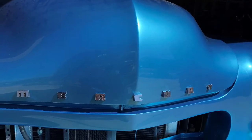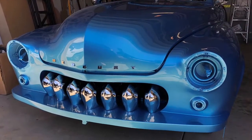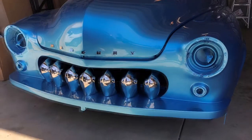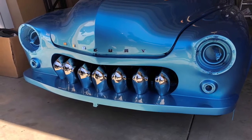First order of business was to put the grill letters — or the hood letters — back on. These are from a 1949 Mercury, one-year only, so people can see what it is. Next up was the grill teeth. Look at Leo's work — unbelievable. They came out beautiful. I can't thank him enough, and same goes for all the bumper work and everything else he did.